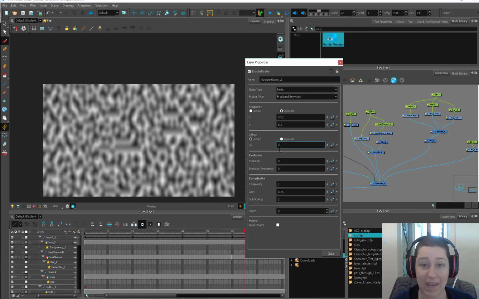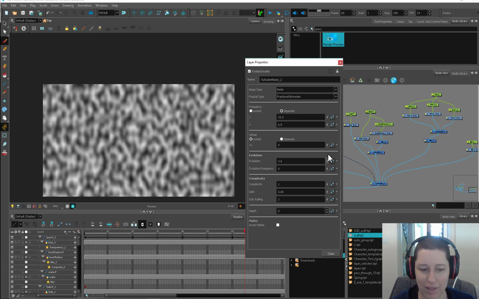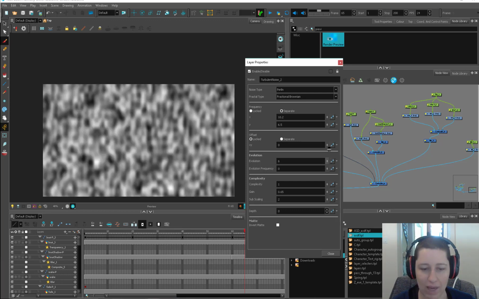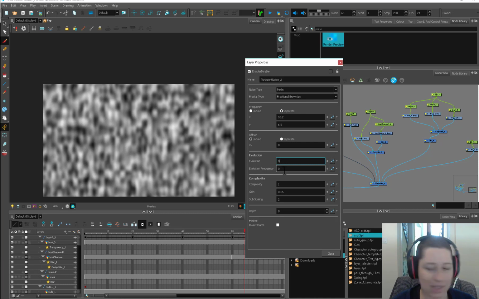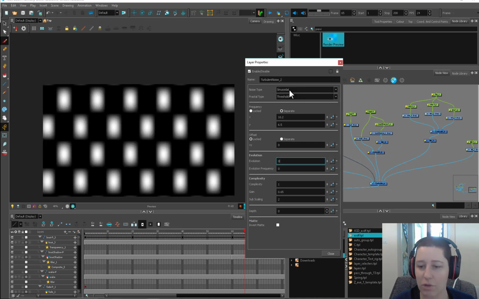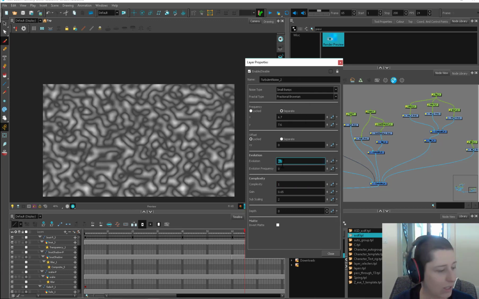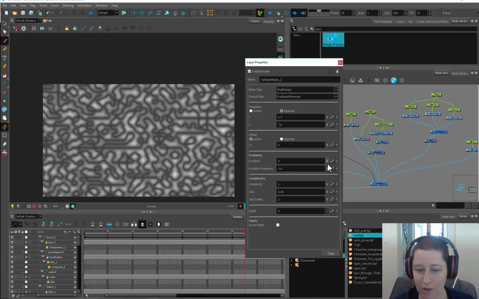I tend to use a peg. You can attach a peg to this, but that is available if you want to do it there. The evolution, this is where you can animate this effect in a watery way. I don't know how the math works on these things. I really have more of a guess and check system. Not all the features work with every single one of these, so mostly I just stick to this evolution one. You can see how it animates here. The evolution frequency, I'm not even sure what that does. I'm sure it works for some of them better than others.